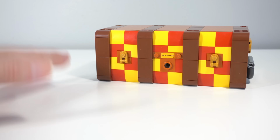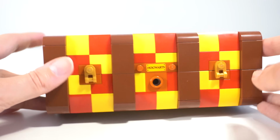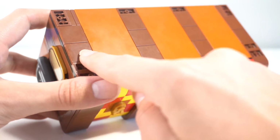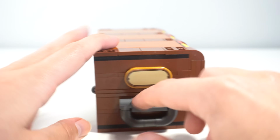So I really like the way that you can decorate the trunk. I think it looks really cool. There's a variety of different options you can do. It sort of reminds me of Lego Dots as well. However, it's only the front portion. I thought that you were going to be able to decorate the top as well. However, that is all tiled off using these dark orange pieces along with the red sort of straps. Even on the side, nothing decorative there.